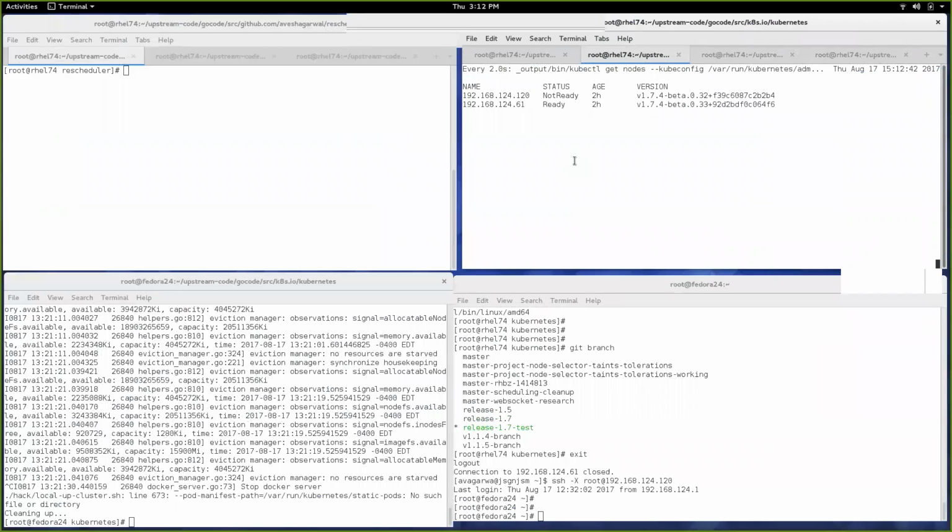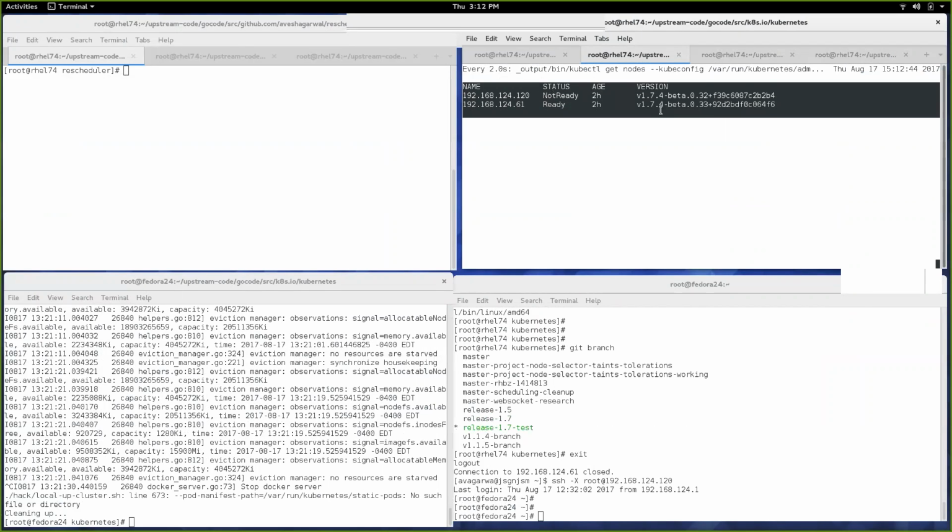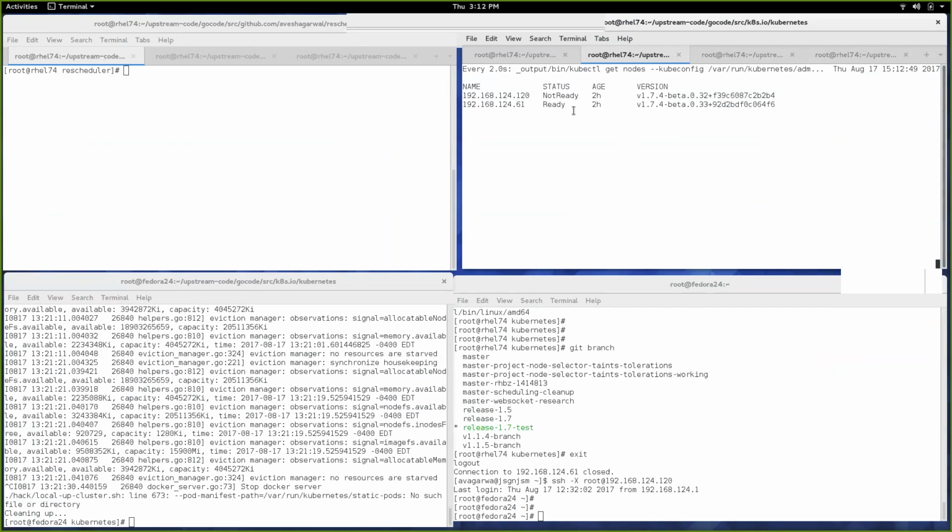So here, if you see, I have a 2-node cluster, one node is ready and another is not ready. First I will schedule pods on the ready node, and then I'll run the descheduler to see what it does when the other node comes back. As I said, first I'm going to show strategy 1, which removes duplicate pods associated with some services. I'm not creating services here, I'm just creating replication controllers with 2 replicas.